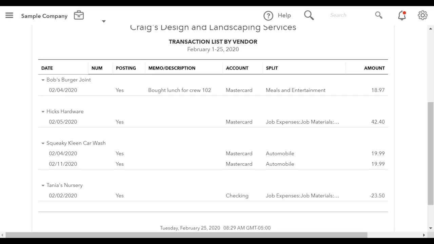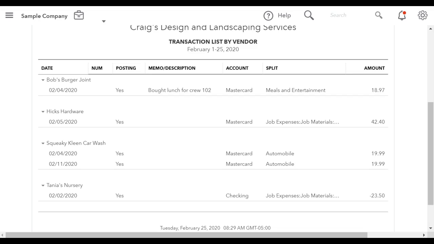We want to have the vendor name, the memo, because you should be using, especially for meals and entertainment expenses, the memo/description, though that will come in a lot of times from the bank, but we may want to change that to give more specific details as the expenses are incurred. And then the account it is coming through, whether you have credit cards, multiple bank accounts, those will show up there. The split account is one that does not come in automatically, which is part of the customization.